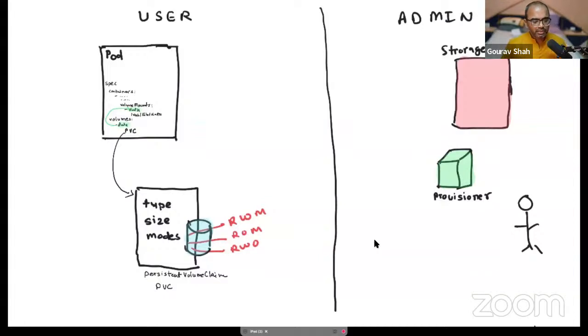Another question is why use a persistent volume claim? Why not directly mount it in a pod and make it available to the pod? There are a lot of interesting scenarios here. One is you may want to share the volume across different pods. In such a scenario, having it associated with the claim is better, because then you can connect to that claim from different pods. If it allows you to use ROM or RWM, as in read-only many or read-write many, you can make it available to different pods on even different nodes.